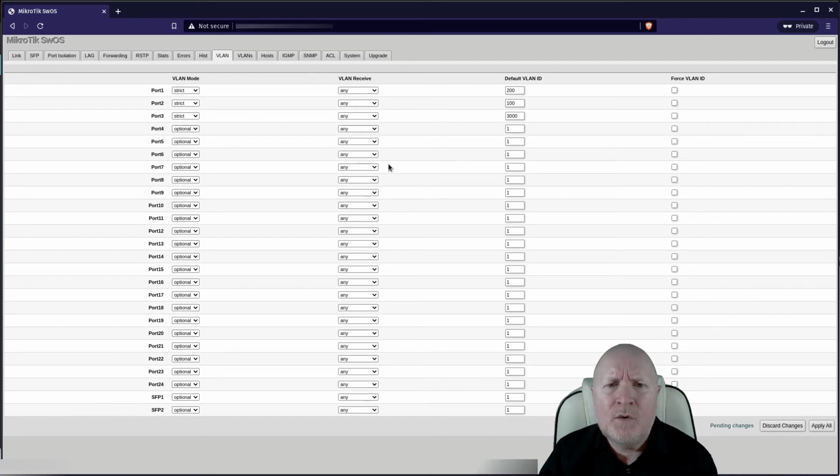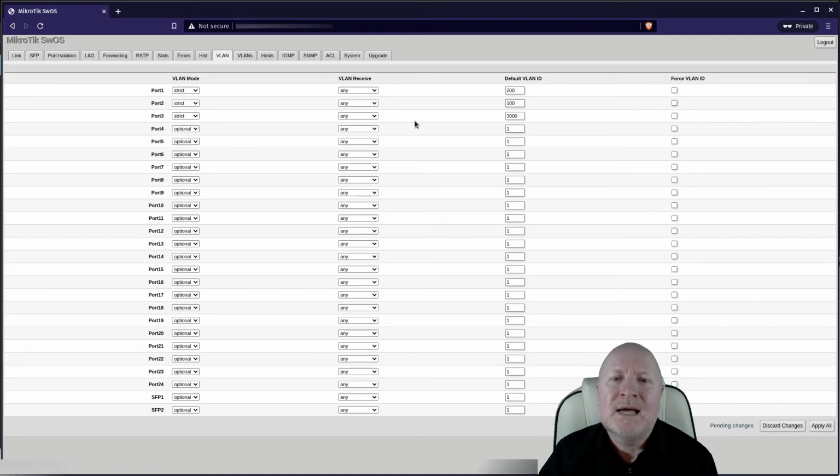Anyway, I don't want to go into too much detail on this thing because I must admit, it's pretty straightforward to set up once you understand it. You can get a bit confused because although they give you an actual example of how to do this, they've got wording that tells you to do this, and then screenshots that show you to do something different. So it's a bit strange.